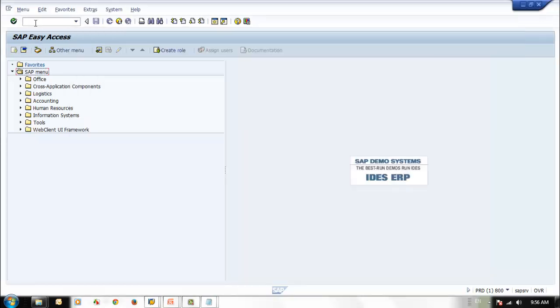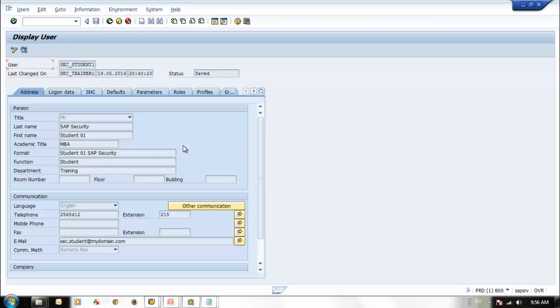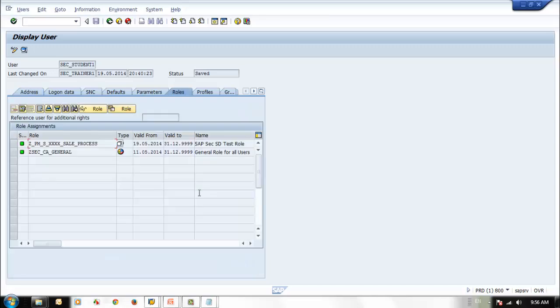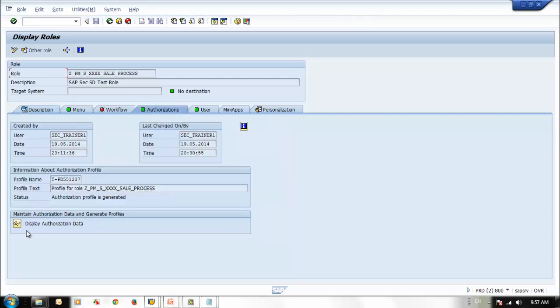So let's go to the user, /nSU01, put the user and see. Okay, I go to the roles. I have the role here. So this is the role which already exists. If I go back, if I double click on the role, we can directly open the role in a different session. You go here and display.